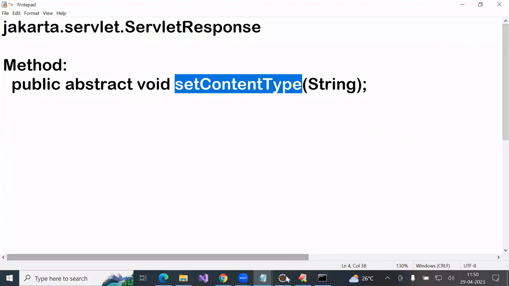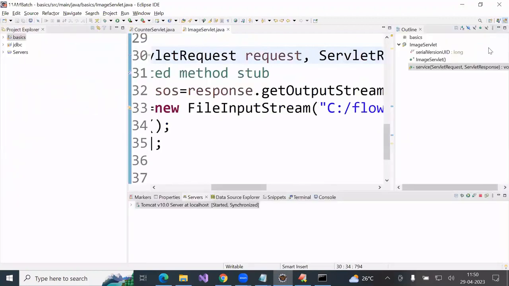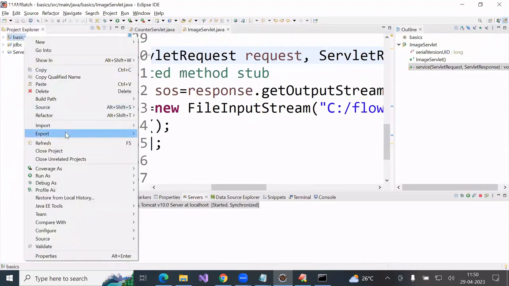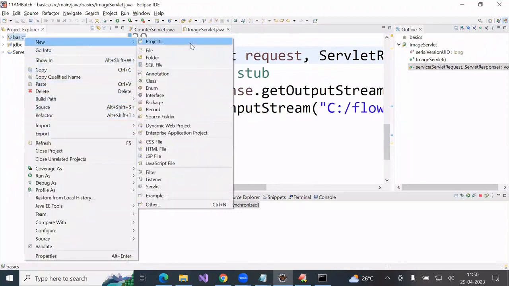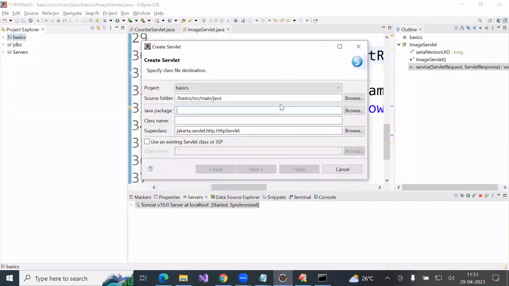Then whichever MIME type is specified, in that format it will display. You observe. Right click, new Servlet. Package name basics. Suppose MIME type Servlet.